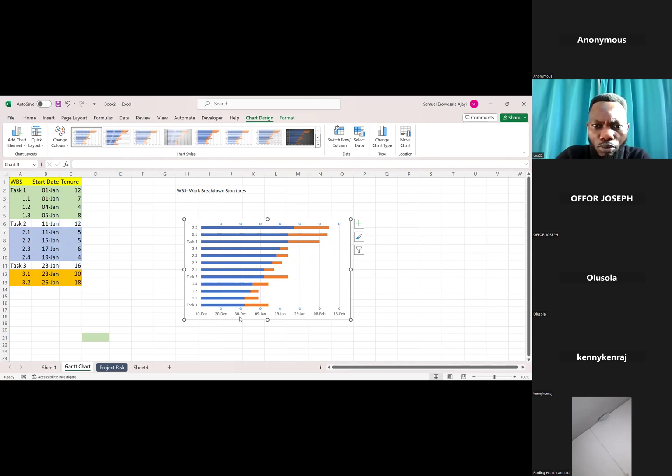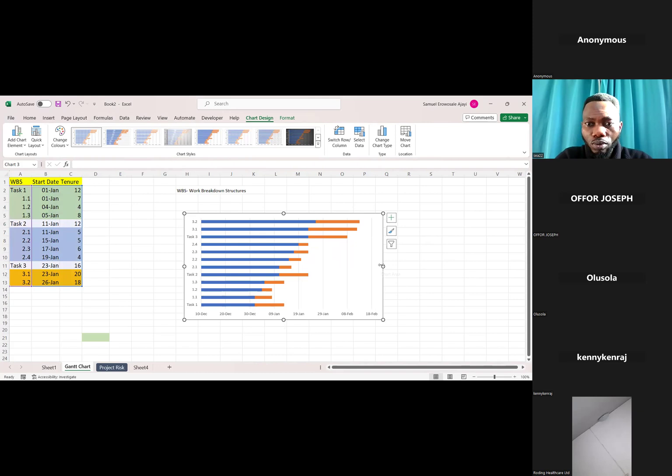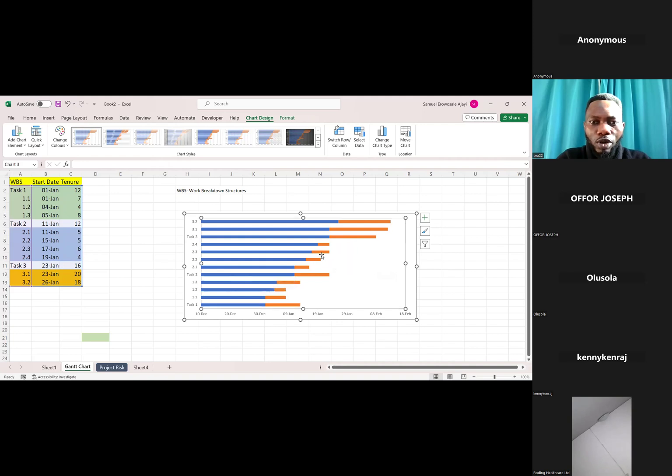It simply makes you notice the dates quickly, but they are not very important. Let me increase this. For clarity, I'll just remove them so we have something clean, right?